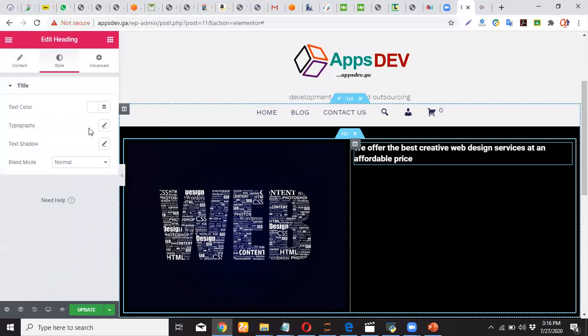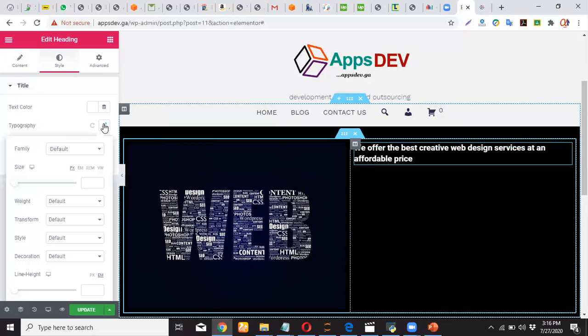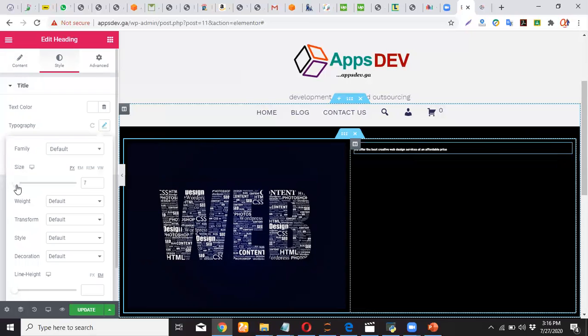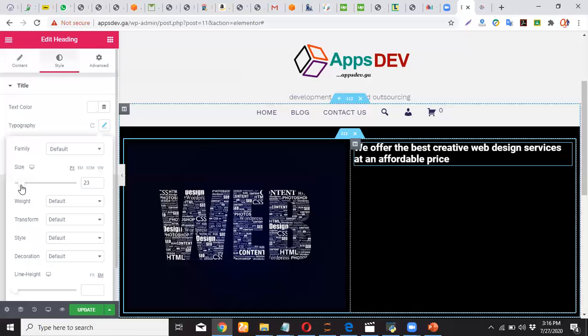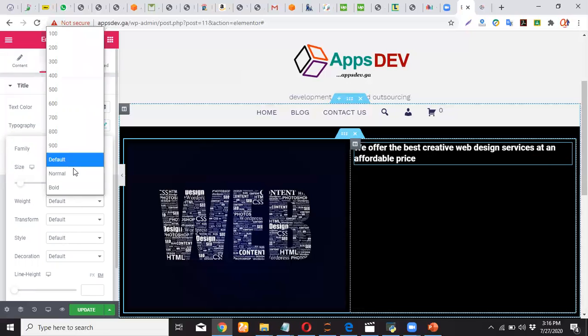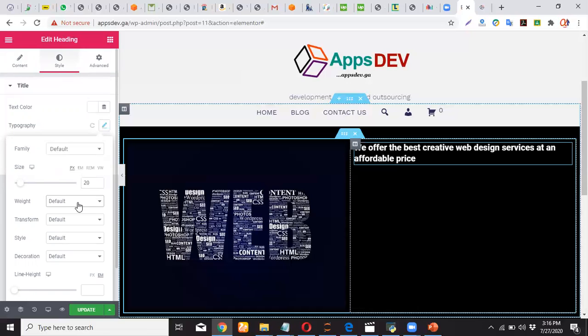We need the typography to change, like the size, the weight. Change the default, could change to normal.